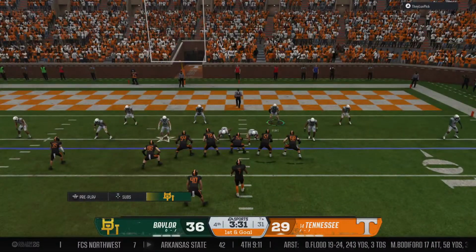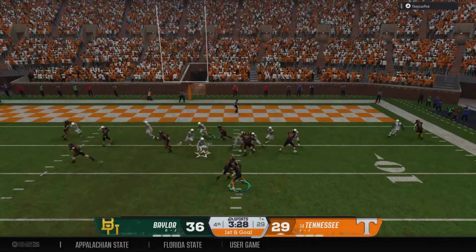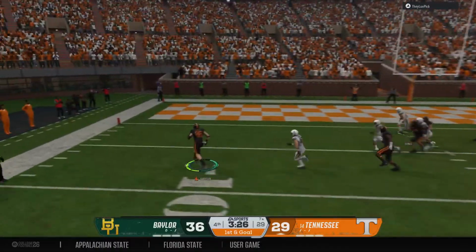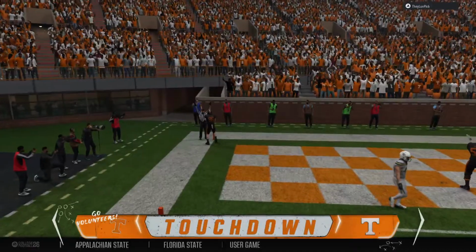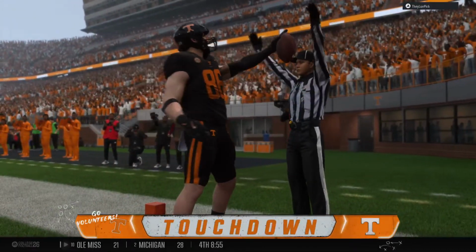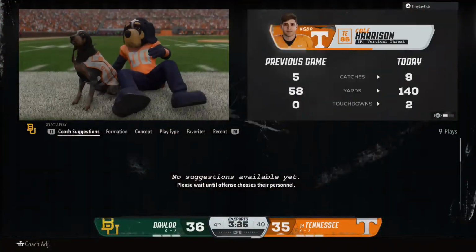And guys, if they can somehow, some way find their way into the end zone, we'll have a tie game in the 4th. Caught behind the line. It's Harrison. Touchdown, Tennessee! Made the grab and then did the rest himself, and they put points on the board.